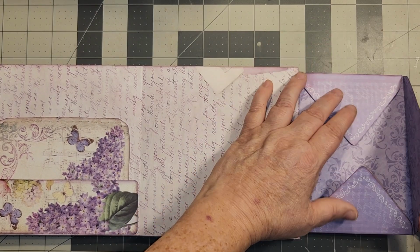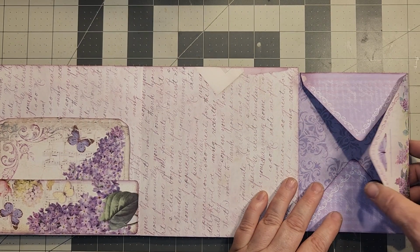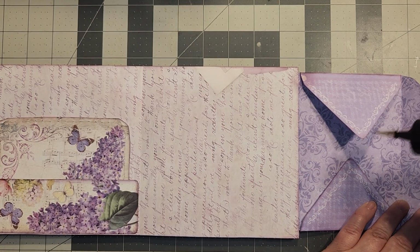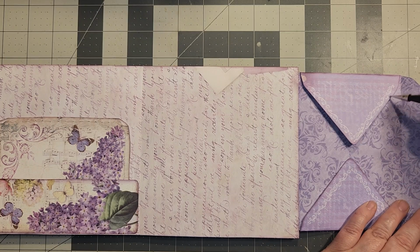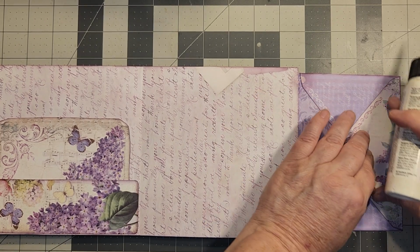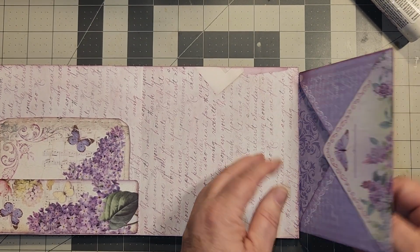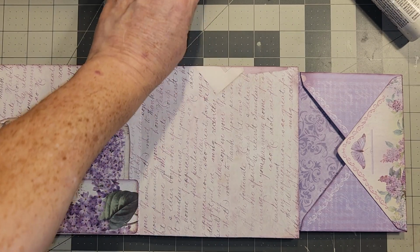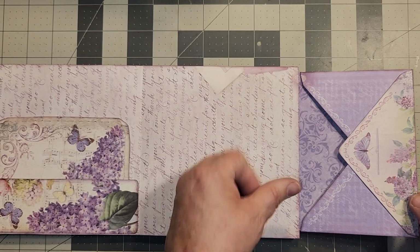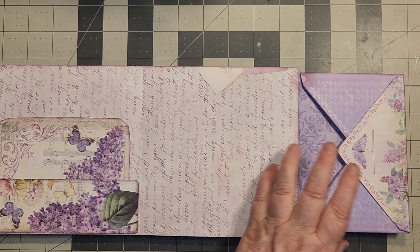But there we go. You can write inside and then shut it. Or you can just glue it down and have it as a pocket. Which, that may be what I'm going to do right now. I'll go ahead and do it that way. If they want to write somewhere, they can write in the book. Right. Alright, let's go ahead and do it this way. And put her down. Pretty colors in this. I like the teals and the purples, of course. You know me, I'm always into the purples. So, there we go. I need to see if I can go past my eyesight or if I need to add something there.